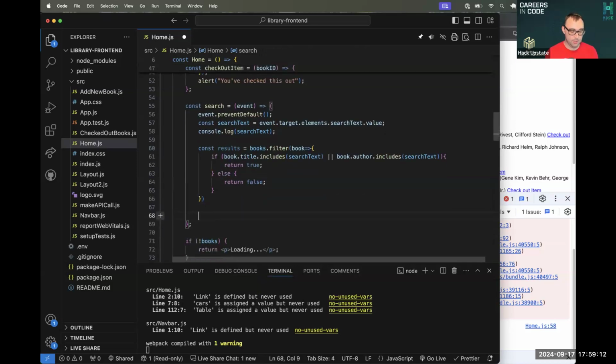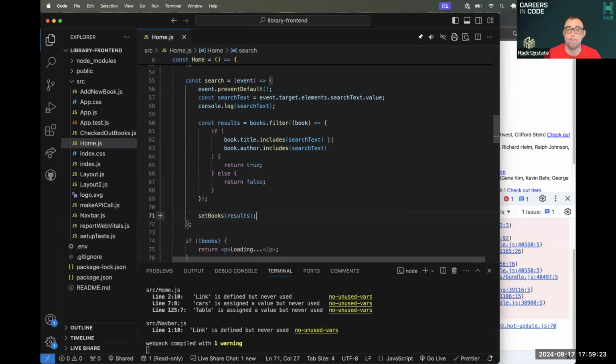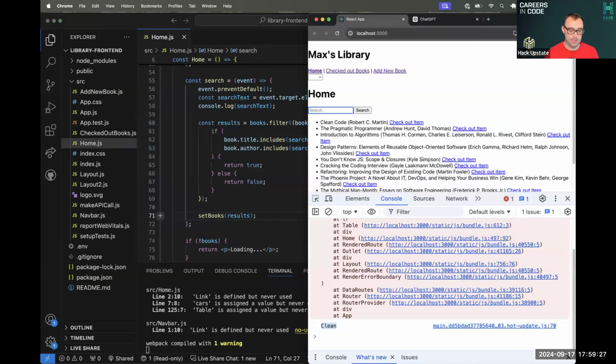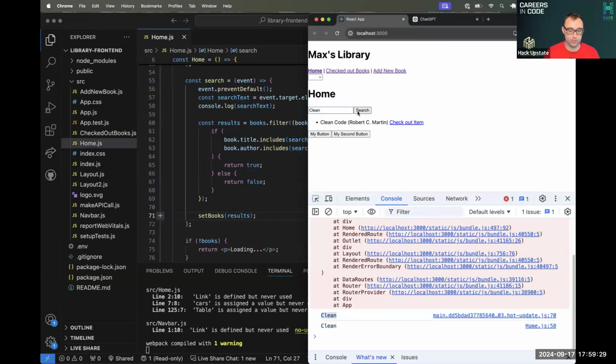Then I am going to say, set my books to my results. Now I come over here, I type in clean and I hit search, and the only book that comes back is clean code.